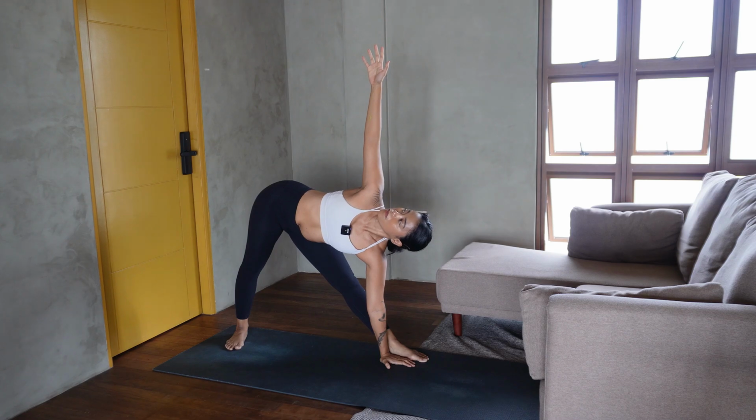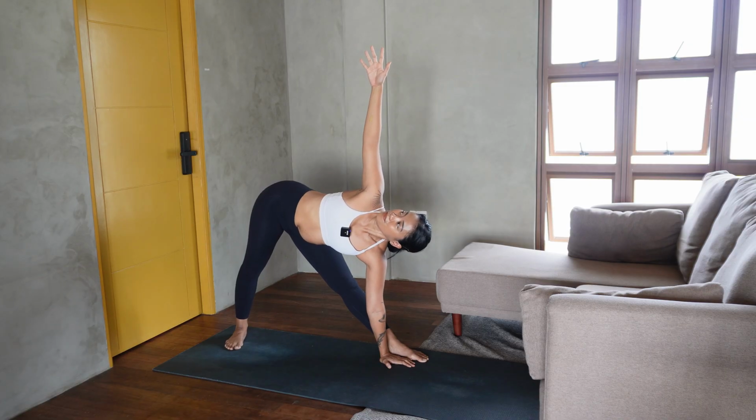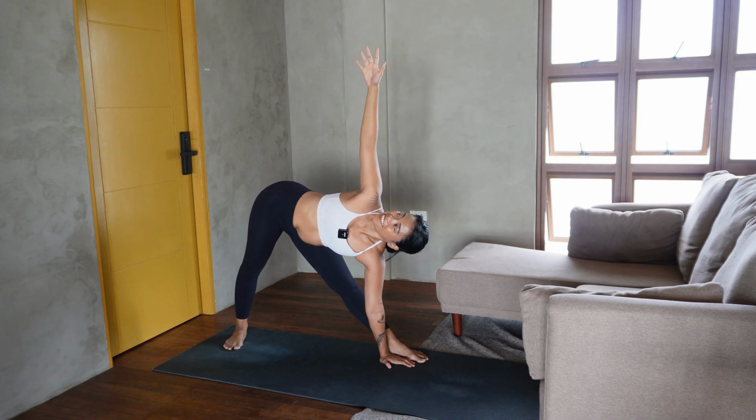Big breath here. And a big breath out. Maybe look at your right hand, close your right eye. Make sure that the right hand is still there. Last two. Last one. Let's release. Looking down.